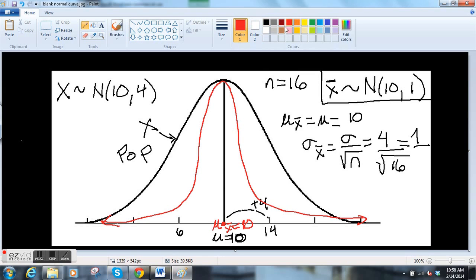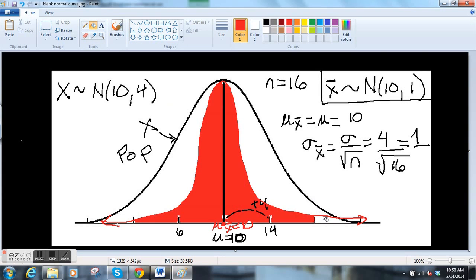Okay, that's pretty lame. You can see why I stopped drawing these pictures by hand. Let's see if I can fill this in. It's sort of acceptable. Yeah, I'll take it. So this right here is more what x bar looks like. But to answer the problem, really you only need to write this. X bar is normally distributed with a mean of 10 and a standard deviation of 1.